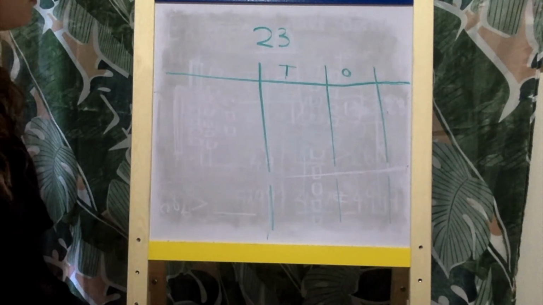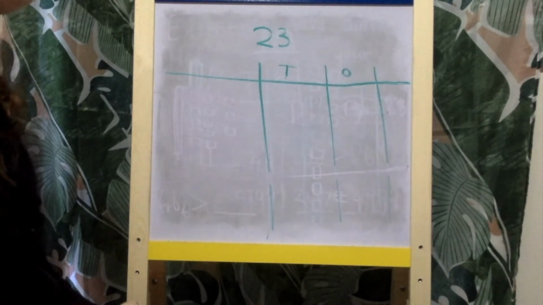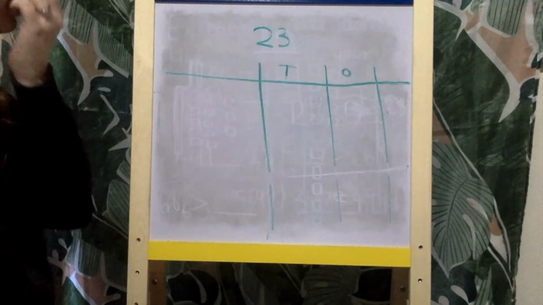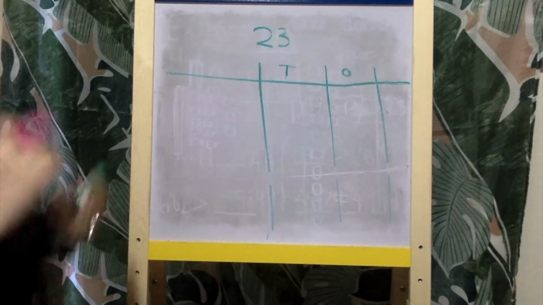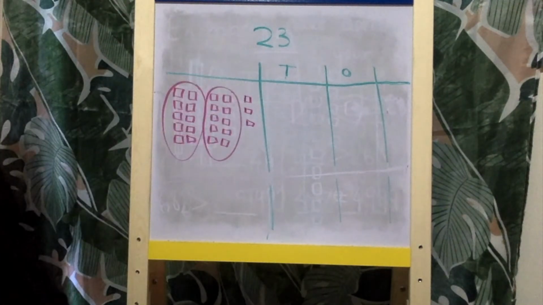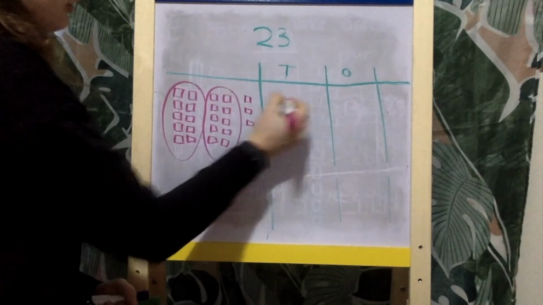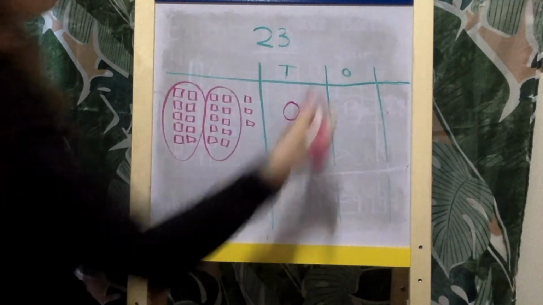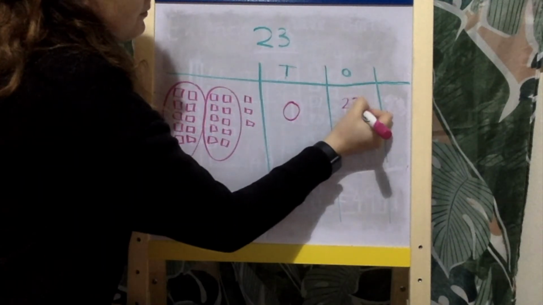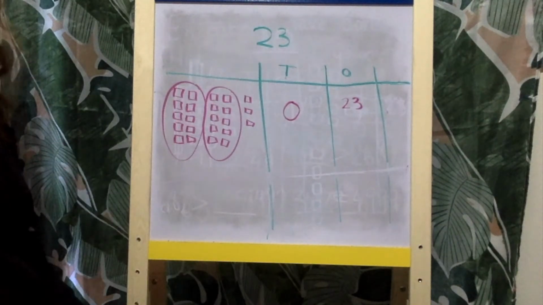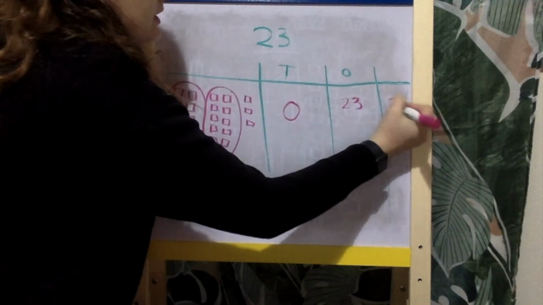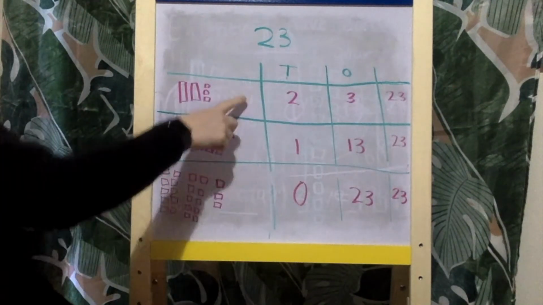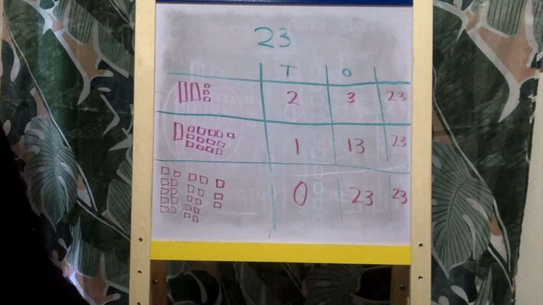Can we make it another way? Let's see. Alrighty, this time let's just make it completely out of 1s, because last time we used 2 10s and we've used 1 10 as well. Let's see if we can use all 1s to make this number. Okay, this time we used no 10s to make our number. How many 1s did we use? We've used 23 1s this time. So what's our number altogether? 23.